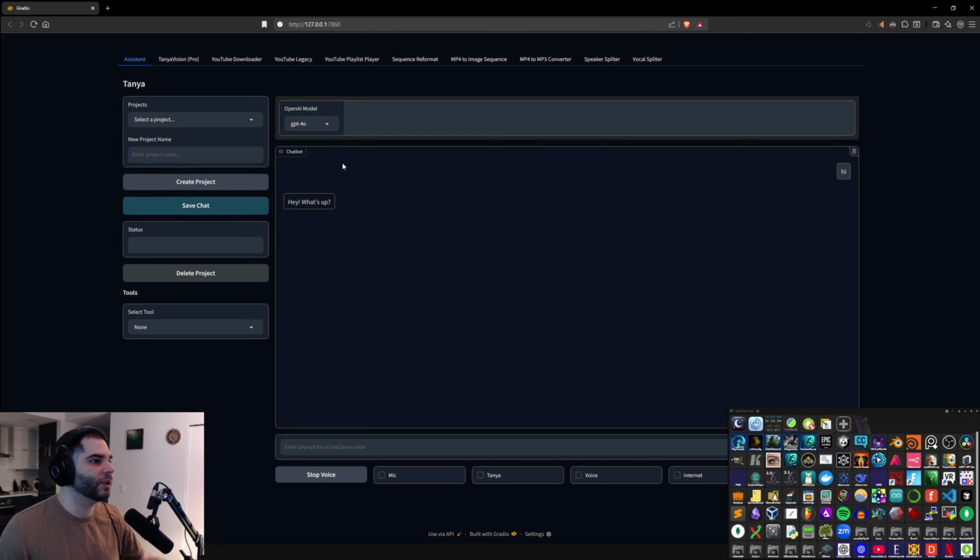And then once I pick that, I have the mic on. Right now the mic is off, but if I turn it on, I have access to the assistant through voice recognition. It takes my voice, converts it to text, and then sends that to the OpenAI model, and then it will respond from text to voice. So I turn it on right now, and then I have to activate it. So I will say Tanya.